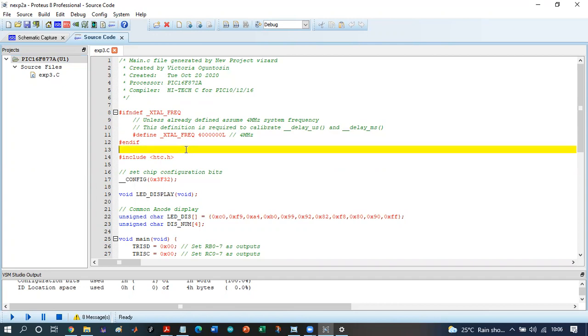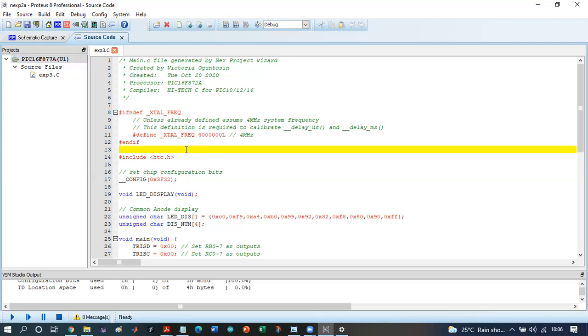That means each line executes at a speed of 4 megahertz. If you convert that to microseconds, you know what that means. That's the basic reason why it's counting very fast.